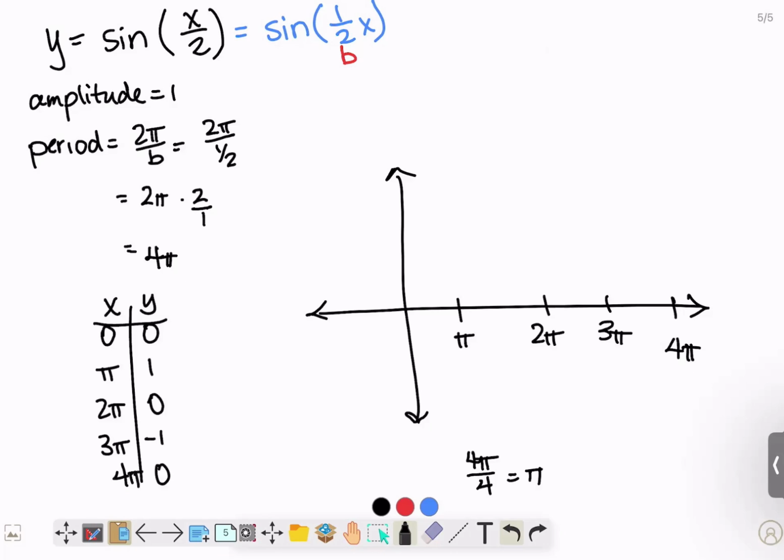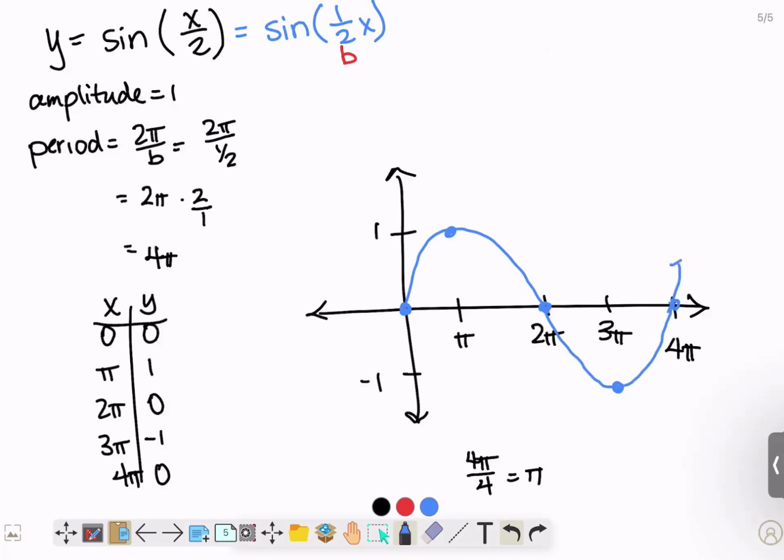I'm going to plug these numbers into my function to check. So look what happens when you plug these x's into the function. They're all getting divided by 2, and then you're taking the sine. So let's say you want to plug 2 pi in there. You're going to find sine of 2 pi over 2, which is sine of pi, which is why you still get 0. Right, so on those points, only the amplitude shows on my graph. And then I'm just going to plot those key points.